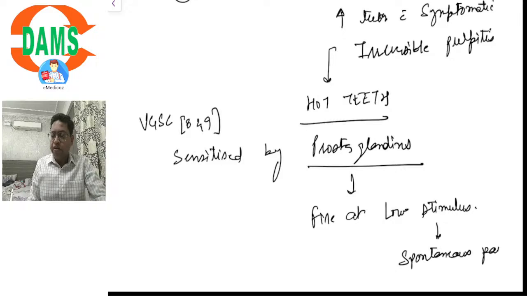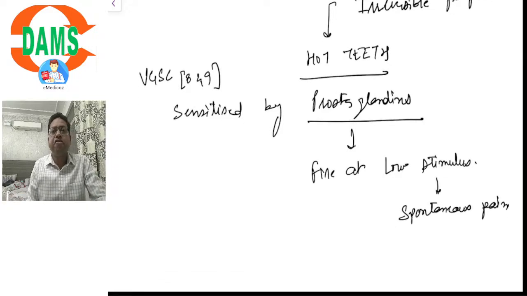So why does a patient with symptomatic irreversible pulpitis experience spontaneous pain? Due to inflammation that causes sensitization of tetrodotoxin resistant sodium channels, which fire at subthreshold level. A regular stimulus which is not causing any pain in a normal healthy pulp would be causing pain in a sensitized irreversible pulpitis tooth. And that is the basic pathophysiology that happens. And that is why it is quite difficult to attain pulpal anesthesia with local anesthetics in teeth with symptomatic irreversible pulpitis. Okay.